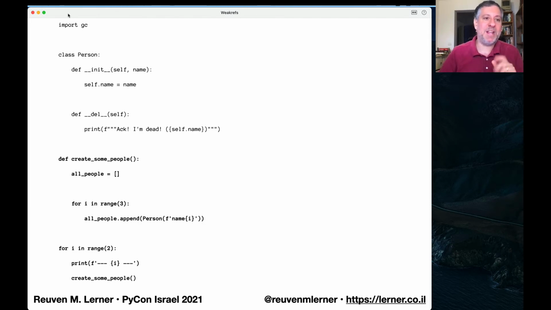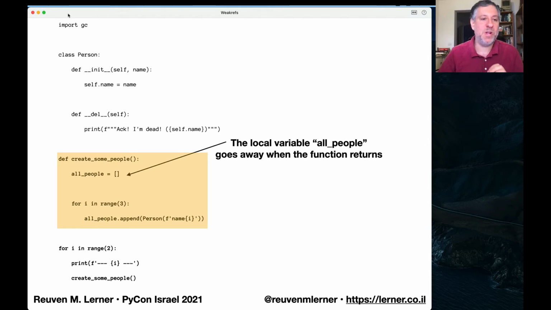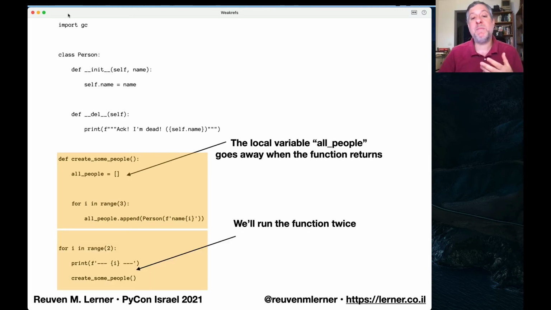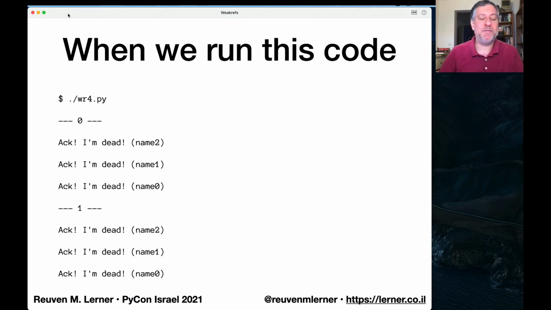So what I'm doing is I create my class person, and then I have a function, create some people, and the all people list is inside of there. And that local variable is going to go away when the function returns. So I don't have the memory leak here, because every time I run the function, I'm going to create some people, the function returns, and what happens? That's right. I run the function, create 3 people, and then all 3 of the person objects are removed because there are 0 references, because the function returned. So that's a simple way to get around having memory leaks if you can.